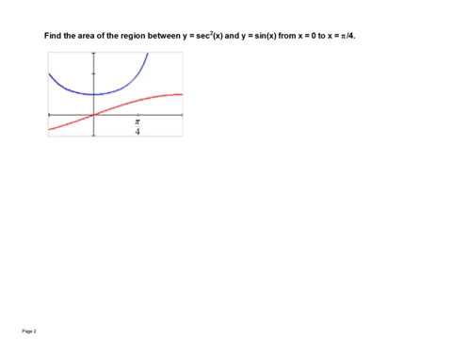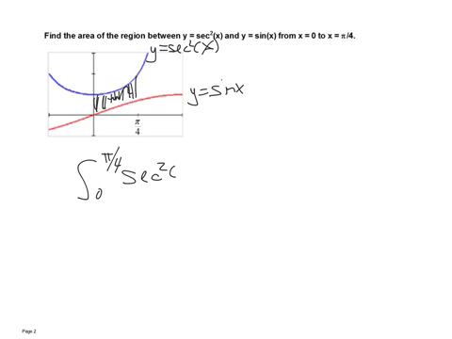All right, so find the area of the region between secant squared of x and sine of x from 0 to pi over 4. Well, I always draw a picture. It's important to draw pictures so you can see what you're dealing with. Clearly this is y equals secant squared; if you graph it on your calculator, you'll see that. And this is y equals sine. So secant squared of x is our top curve and sine is our bottom curve. So we're going to find the integral from 0 to pi over 4 of secant squared of x minus sine x dx.